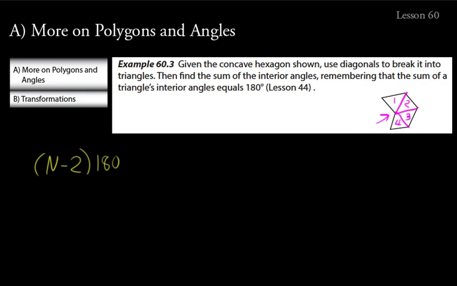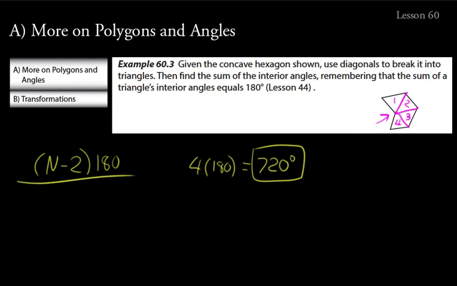And so we know the sum of each of those is 180, so if you just do 4 times 180, that's 2 times 360, that's 720 degrees. Okay, that's the same thing we would get if we did n minus 2 times 180, right? Because 6 sides on that concave hexagon, 6 minus 2 is 4 times 180, 720 degrees. So that formula works, whether it's concave or convex.